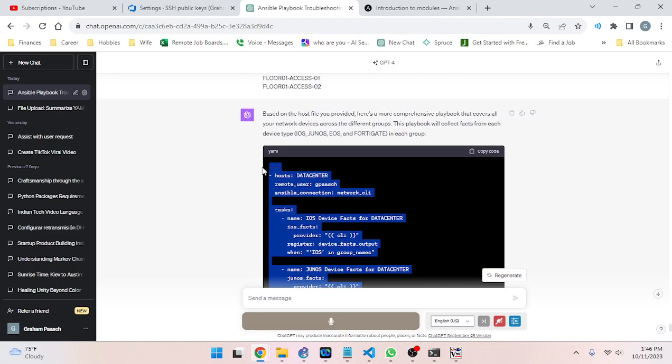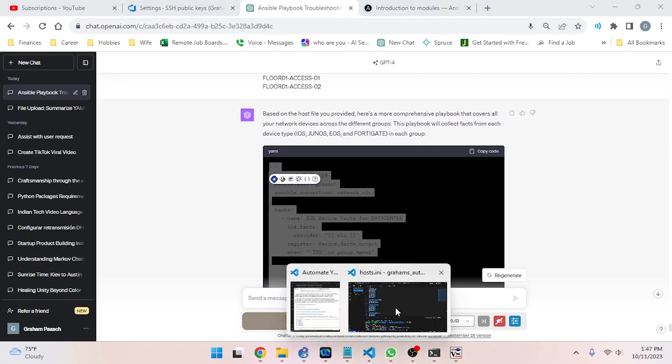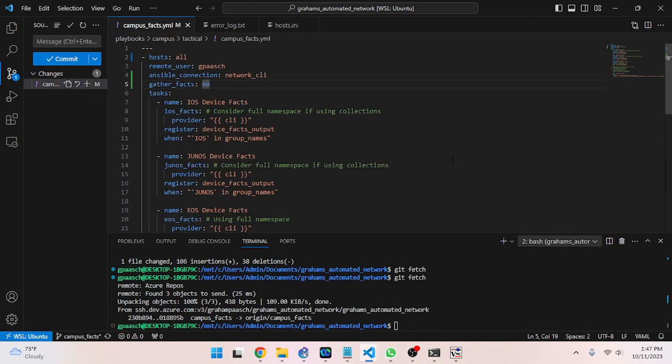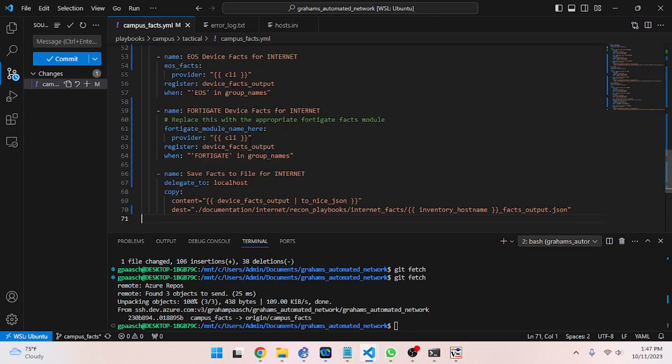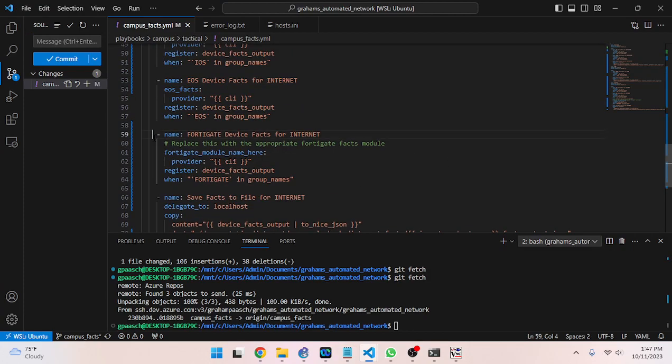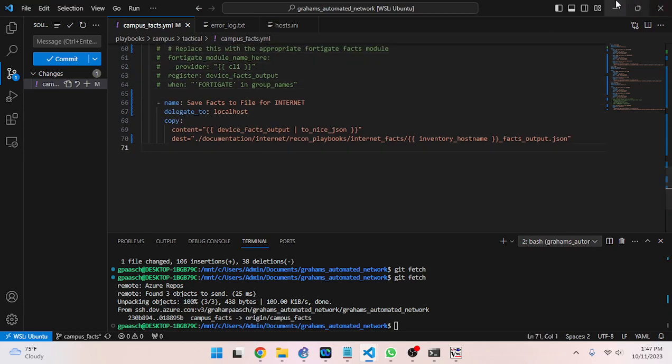So, okay. That's fine. So let's put that in there. And then we'll get rid of the FortiGate for now. Let's actually put it all on the same line like this. There we go.